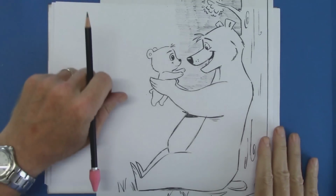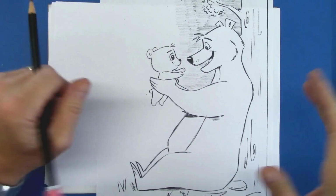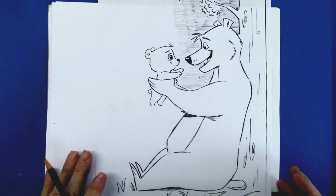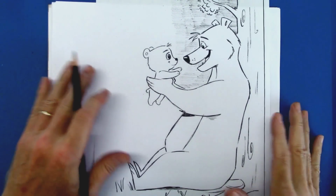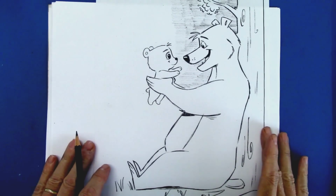I'm Christopher Hart. I'm a cartoonist and author of many books on drawing cartoons and manga and figure drawing, all sorts of stuff. Today I've got, I think, a fun drawing for you to do. This is a good project. Here's a dad bear and baby bear, and I'm going to show you how to draw this. It looks like there's a lot going on, but I've simplified it for you, and I think you'll be able to do it.